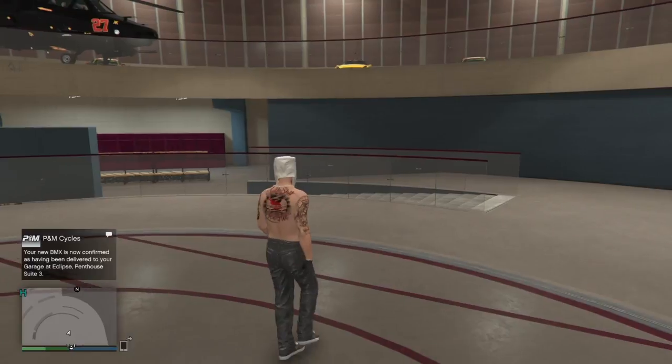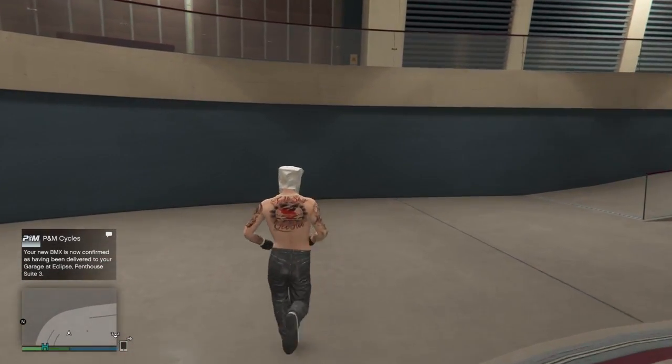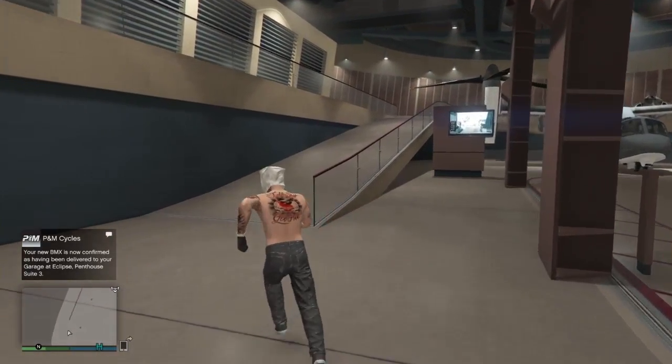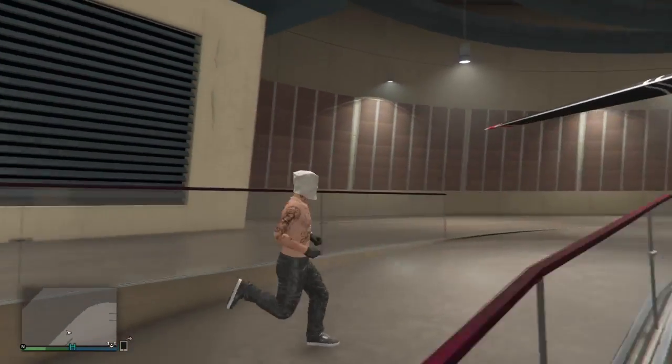Your new BMX is confirmed to be delivered at your garage, Eclipse Towers 3. I didn't order a BMX at my Eclipse Towers 3. But I got that notification screen when I went to order from a small apartment.